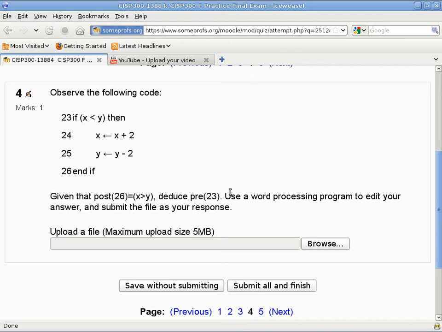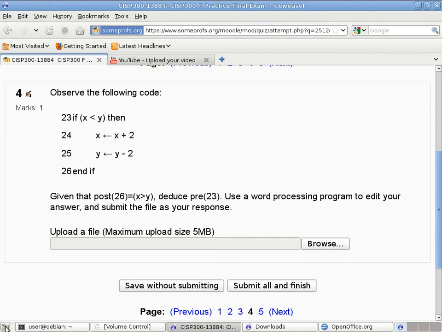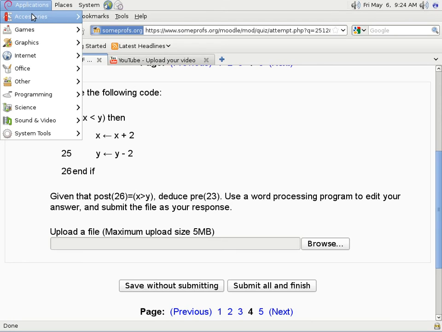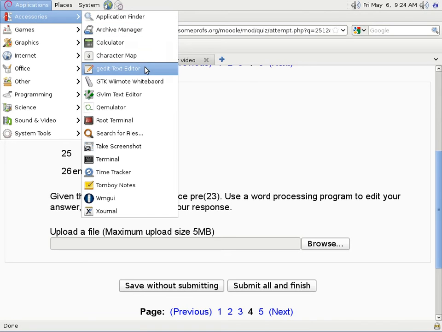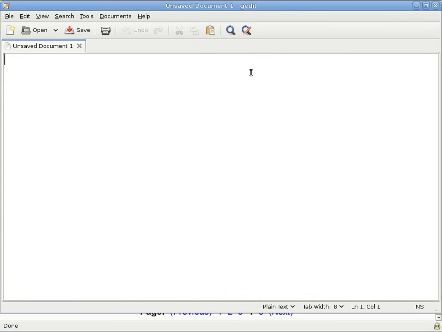That's why I changed the format of a question like this from the first exam. In the first exam, I think I used the HTML editor, and a few people got burnt because of that. So this time I use an upload to make sure that does not happen. That's exactly what I will do here too. I'm going to use a plain text editor. You don't have to do anything fancy. Just use a plain text editor like Notepad in Windows.